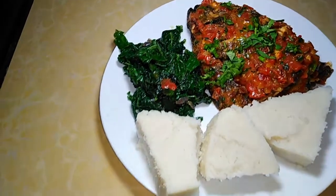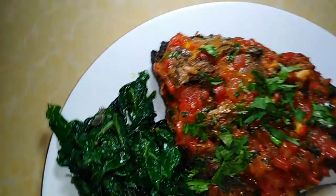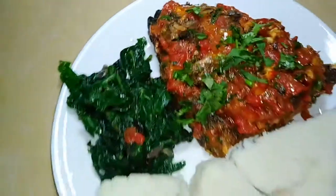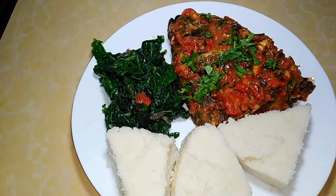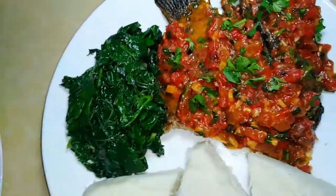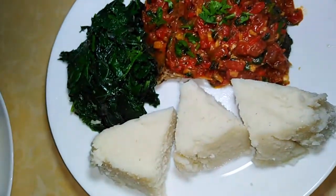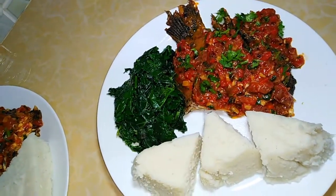Oh my goodness, guys, look at that. Look at how amazing it looks, and let me tell you, it tasted even better. It was just top notch. I served it with some ugali and greens, but you can have this with rice or whatever you like having your fish with. Try out this recipe, guys. I guarantee you, you will not regret it. The spices, everything is well balanced. I didn't use a lot of condiments, and it turned out finger licking amazing.